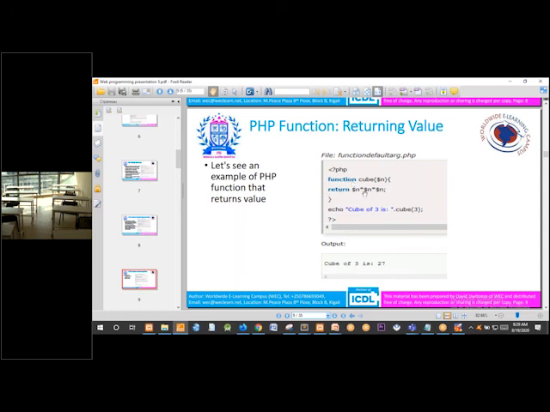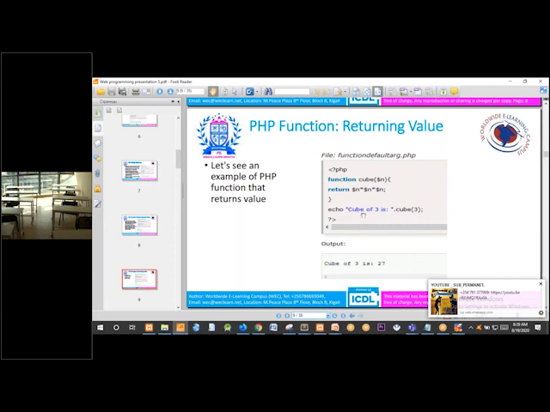The execution of a program starts from here. We go to the function definition when we reach the function call. So the execution starts by displaying cube of 3 is, then we are calling the cube function. At this point, our translator does not know exactly what the cube function does.